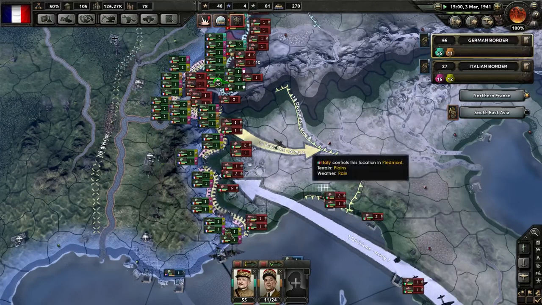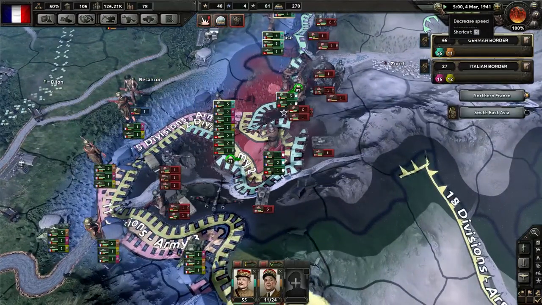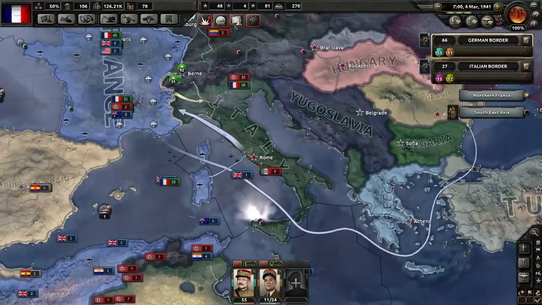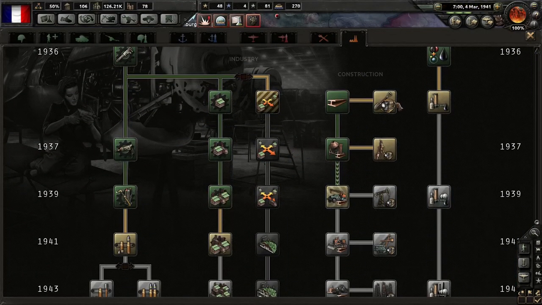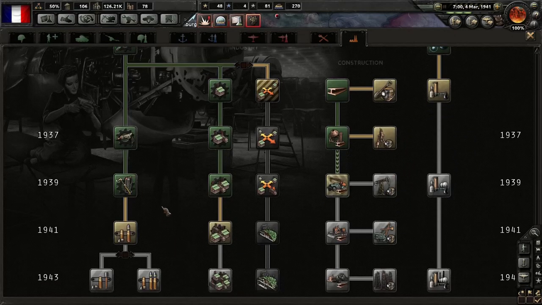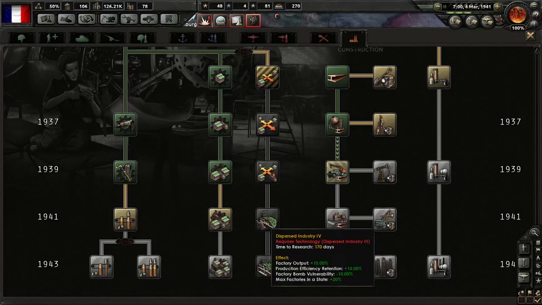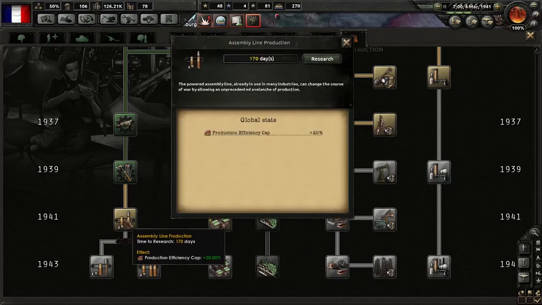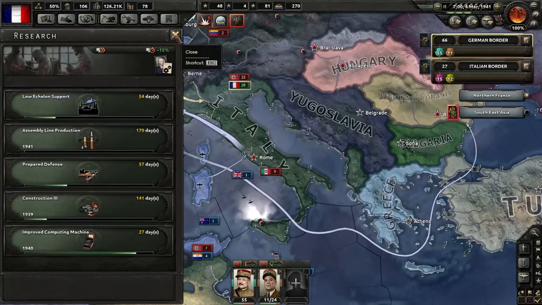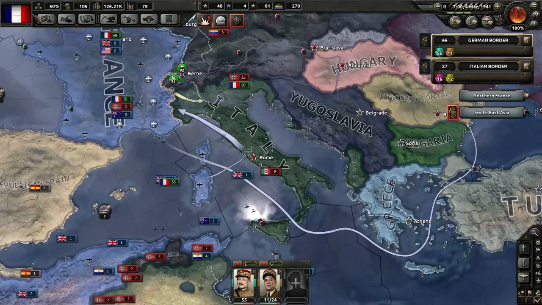But I can probably bump it up a little bit for now. Synthetic oil experiments completed. So let's go ahead, knock up some more research. So this is probably useful. We're in 1941 now, though, so I need to go ahead and do this tree. Factory output and efficiency cap. Both of these are really good, 170 days each. Doesn't really matter. We'll just start from the left. Our reduction time is minus 15%, which is sweet.